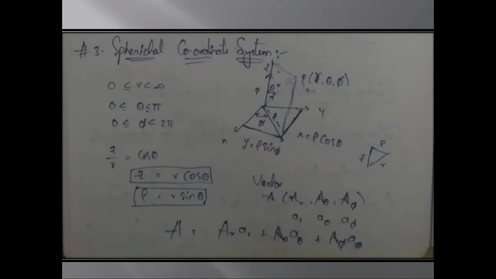and the radius r. As we consider the right angle triangle, z by r is equal to cos θ, that is adjacent by hypotenuse. The side adjacent to θ is z and the hypotenuse is the radius r. So z by r becomes cos θ and z is equal to r cos θ, and ρ is equal to r sin θ. From the figure we get this from the cylindrical, as I discussed before.